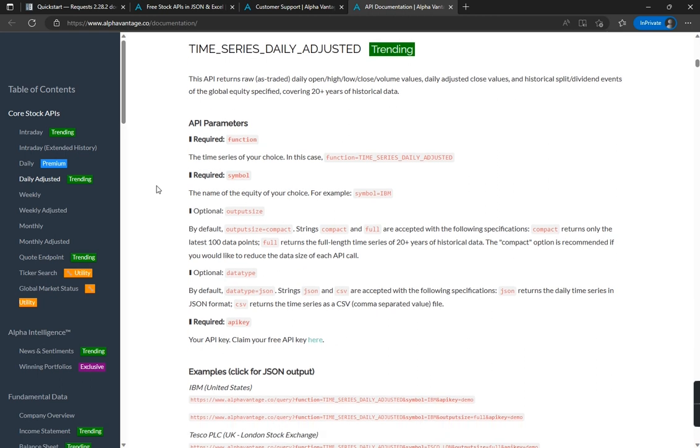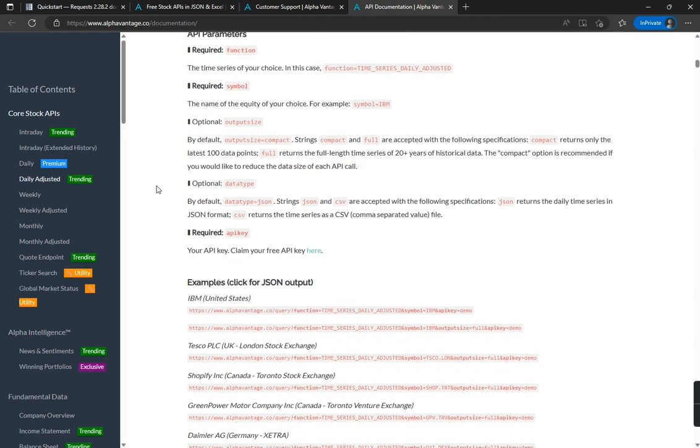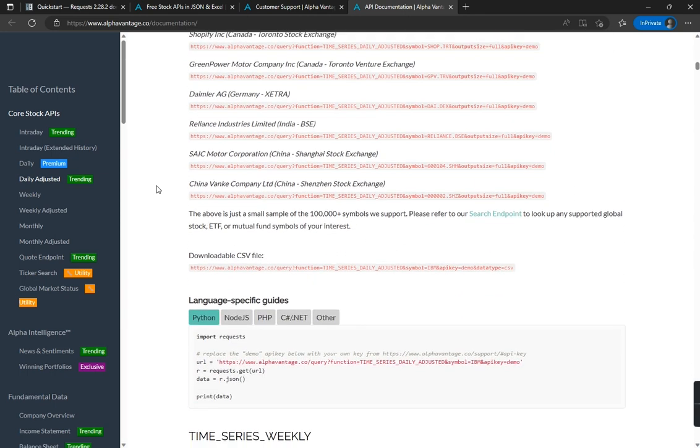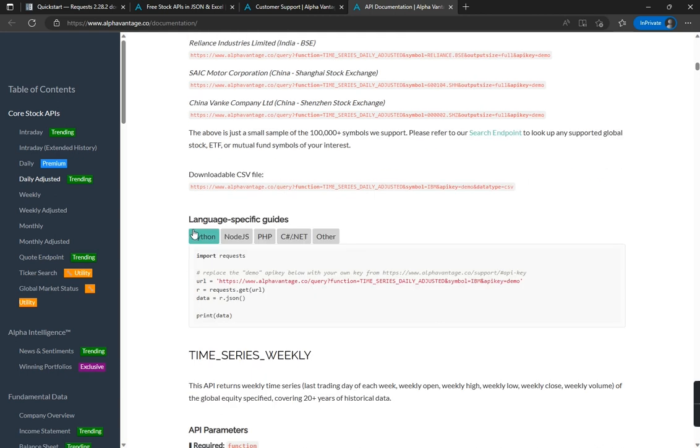So the cool thing about Alpha Vantage and most APIs, if you scroll within the documentation, it'll actually list how to utilize the API in the coding language of your choice. For me, in today's video, we're going to be using Python, and as we can see here, we actually have these steps in order to make our API request to this endpoint. So with this information, we now have enough to get started.